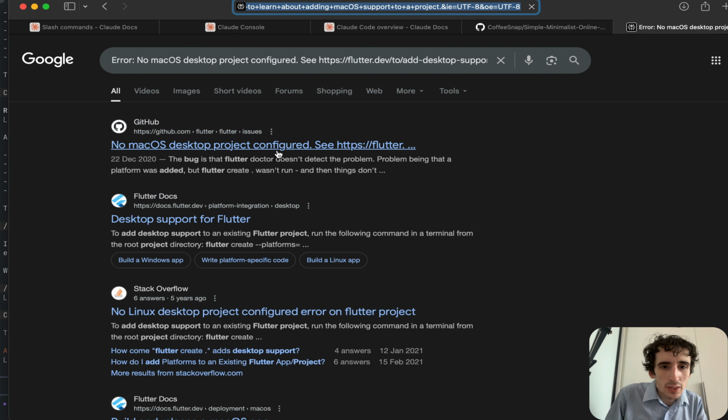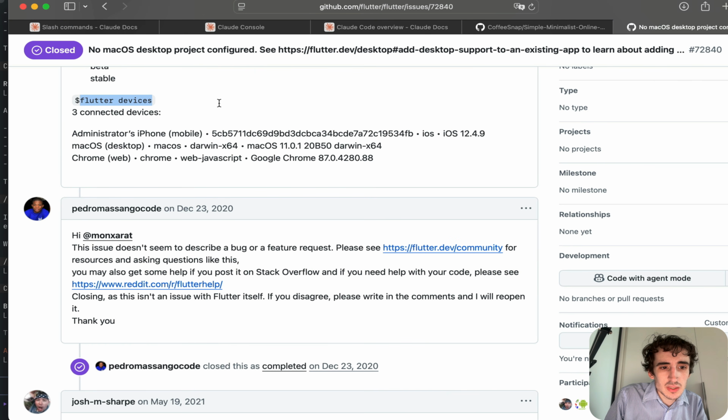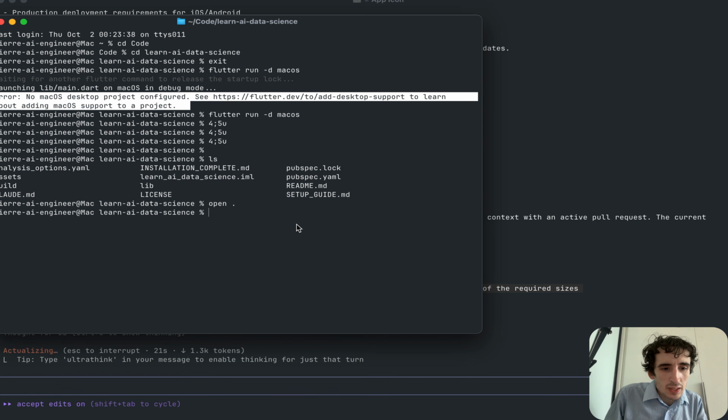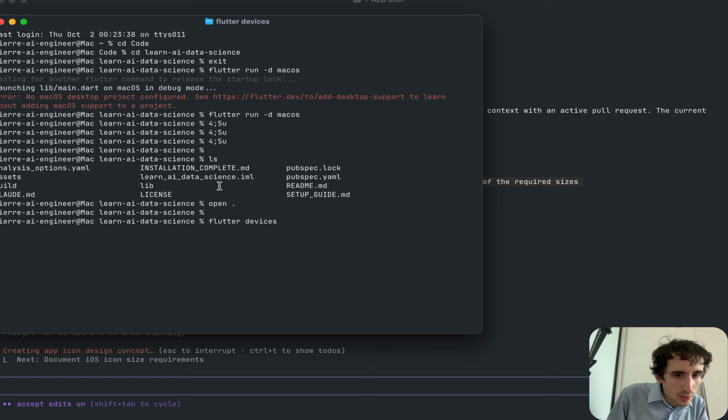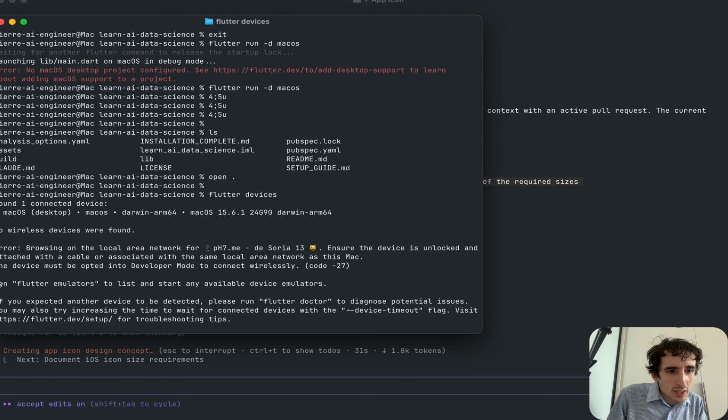And here, no macOS. Yeah, that's the error because I don't have it. I mean, it's only for iPhone for us. Flutter Doctor, yeah. If I go here, the devices will be none, I believe. And that's the problem in our case. macOS, perfect, no wireless device.